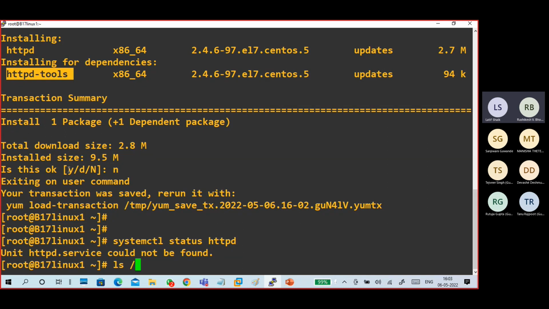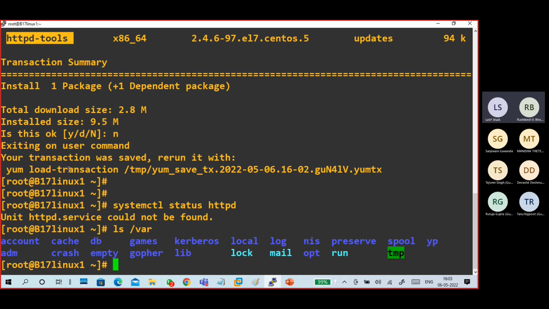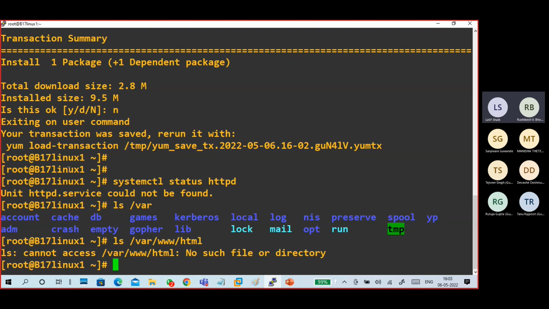Next, when you install httpd, the web server, it creates a www folder, and under that it creates an html folder. You can't see www here, or you can try html directly. Nothing is there, so the service is not available.